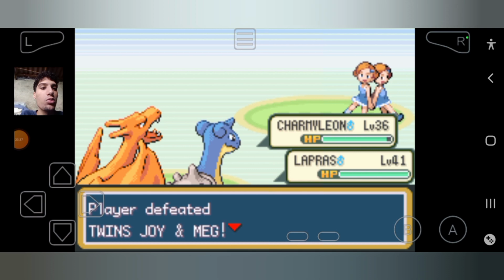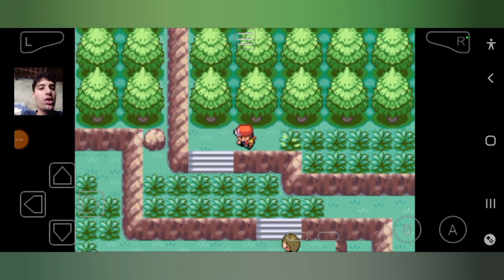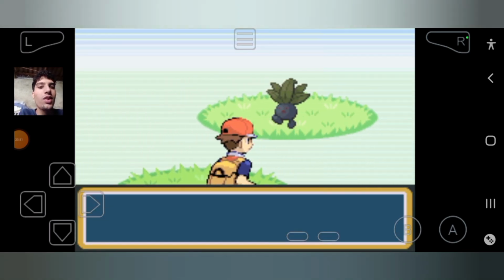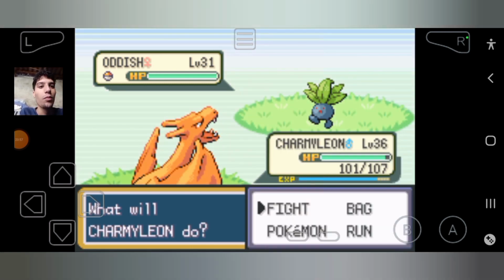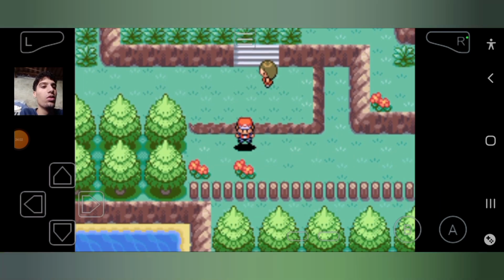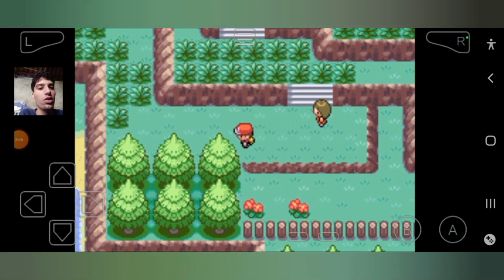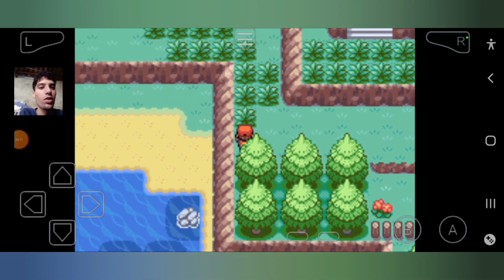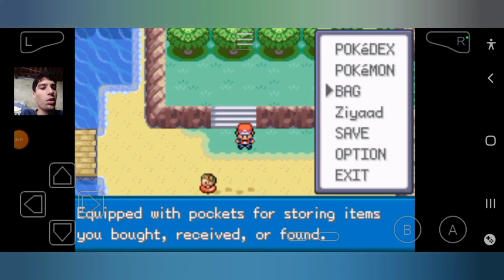If we did it, guys, we did it. Let's do it. It's so funny. Oddish. You guys see this? Yo. Man, oh man. Let's get away. Gotta be efficient here. They went through that side instead. Now we just went through this side. Don't worry, guys. I'm gonna save soon so we don't. There we go. I'm gonna save right here.